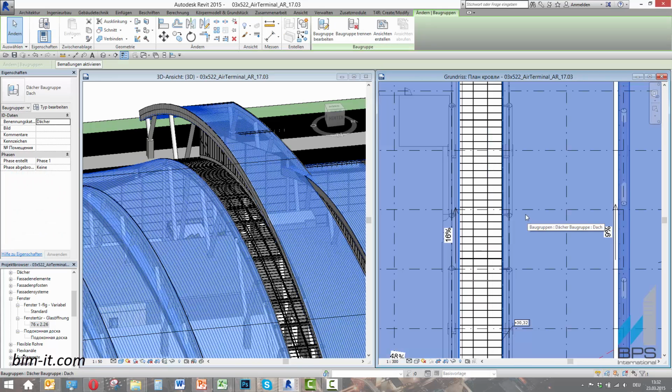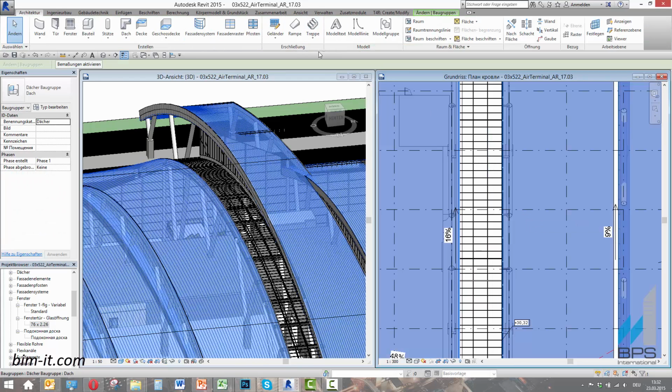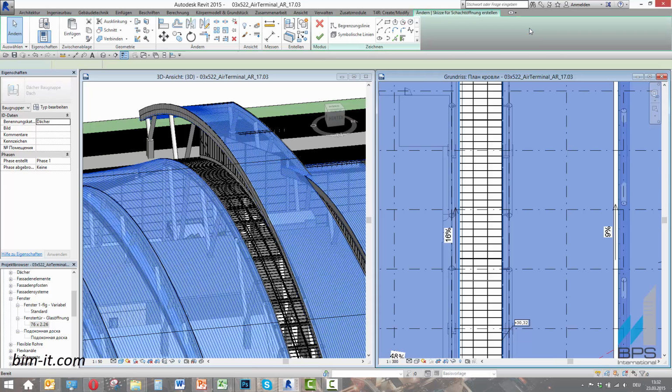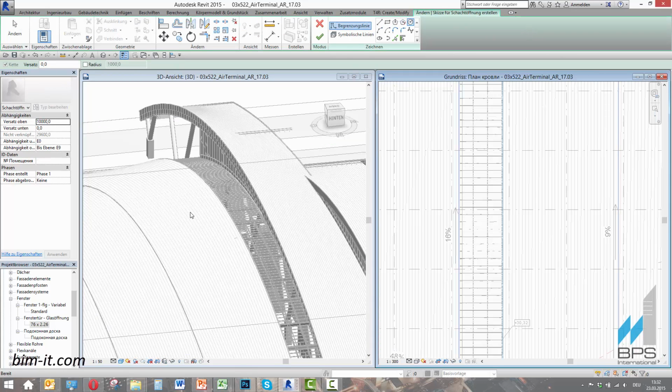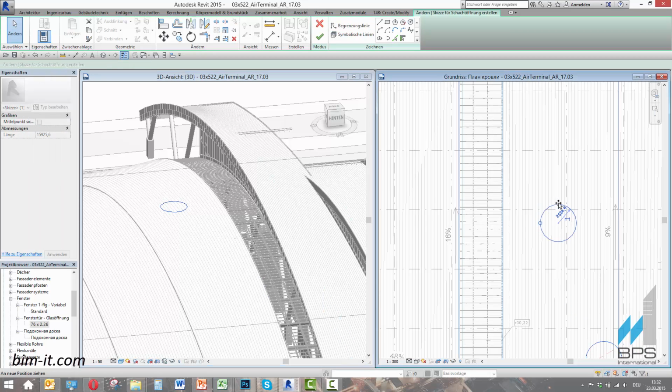This building has a complex roofing structure consisting of curved surfaces. It was modeled using the basic program features and is ready for further collaboration with structural engineers. We can still create an opening or skylight in it. For demonstration, we will make a round shaft through all the building floors.